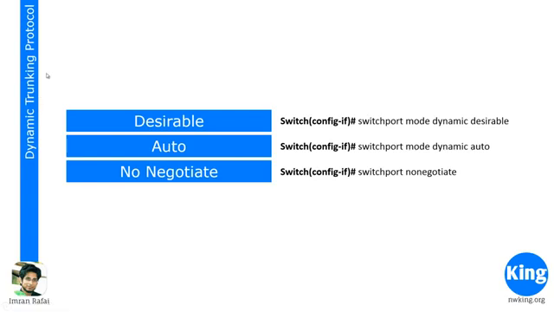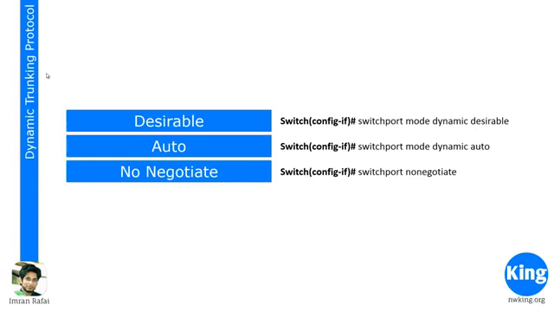It negotiates a trunk. So the minute another device is connected to that port, and if that port is in dynamic desirable mode, what is it desiring? It is desiring to become a trunk. So it's going to tell the other port, okay, I would like to become a trunk. What do you want to become, right? And if the other side also is in dynamic desirable, boom, immediately both of them become trunk ports, right?